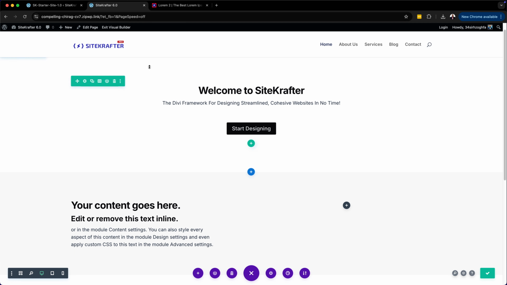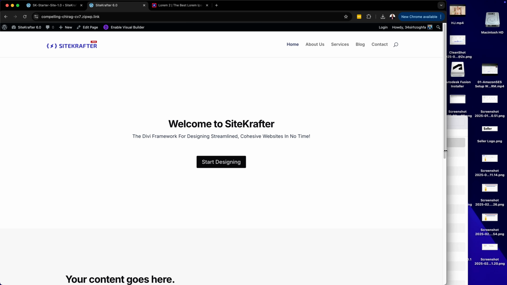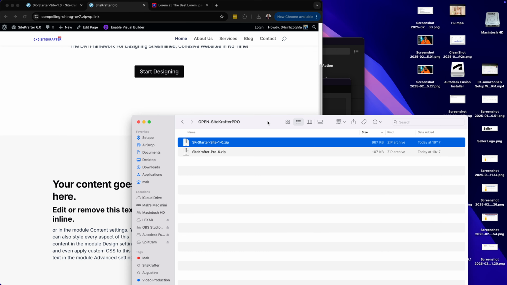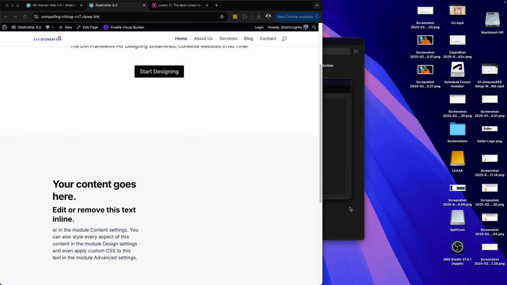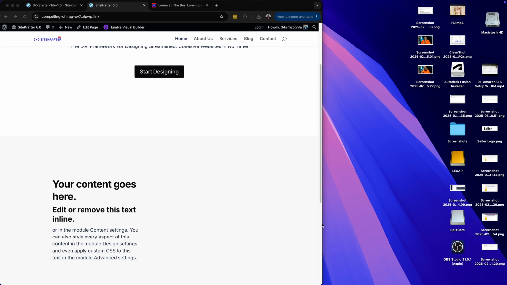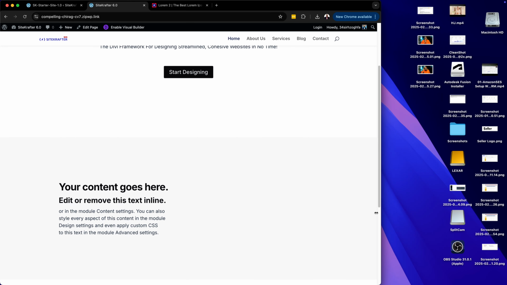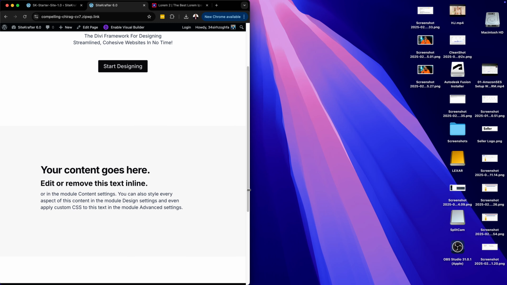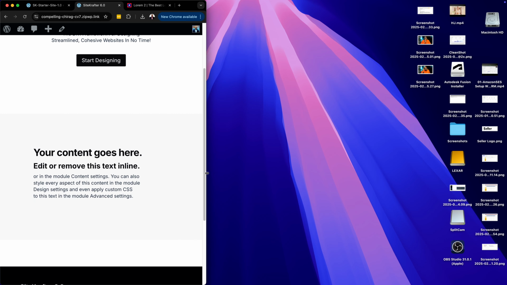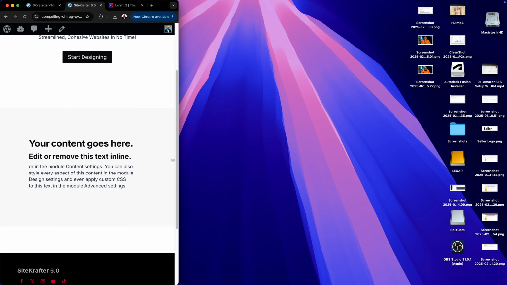Right. So now that this page is saved, I'm going to go ahead and exit the Visual Builder because I want to show you something really exciting. So if I make this smaller, can you see what is happening to the text here? Okay, let me just grab this out of the way. All right. And also I have a few screens here, which we don't need. Anyways. So I want you to pay attention to the size of this font. Do you see how slowly it is getting smaller and smaller and smaller? Do you see that? And also, if you look at our section, it's also getting bigger and bigger as my screen gets bigger and the text gets smaller.